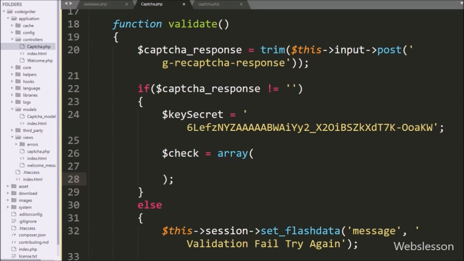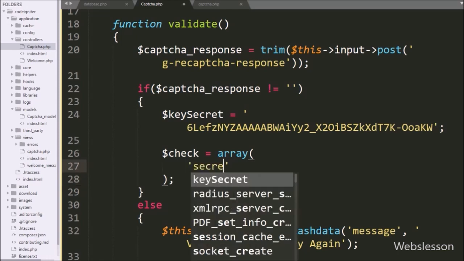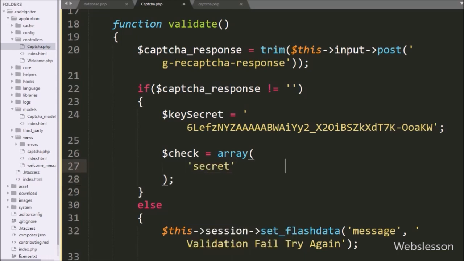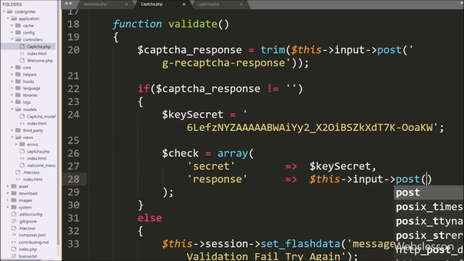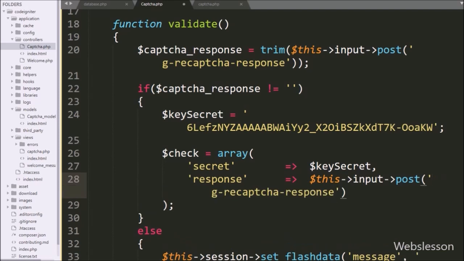In the first key we write secret, and in value we write the $key_secret variable value. And in the second key we write response, and in value we write the input post variable g-recaptcha-response. So here we store the credentials under this $check variable.